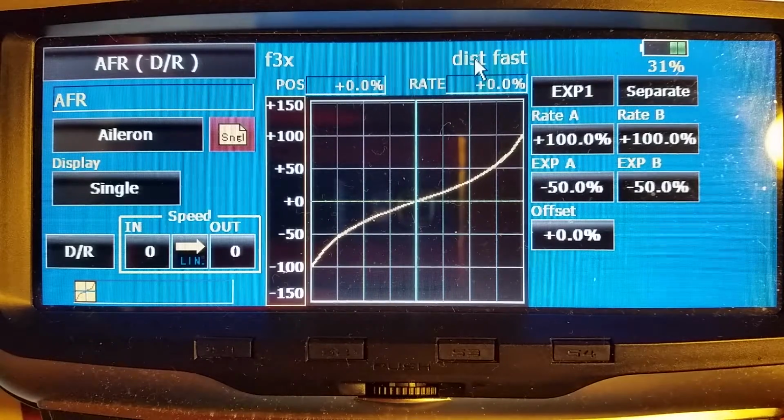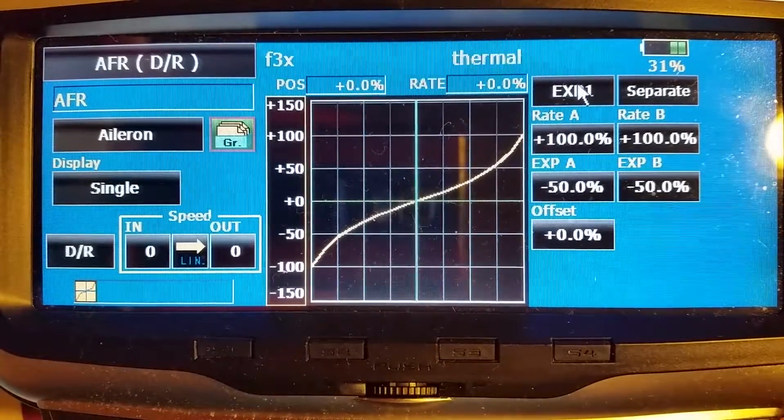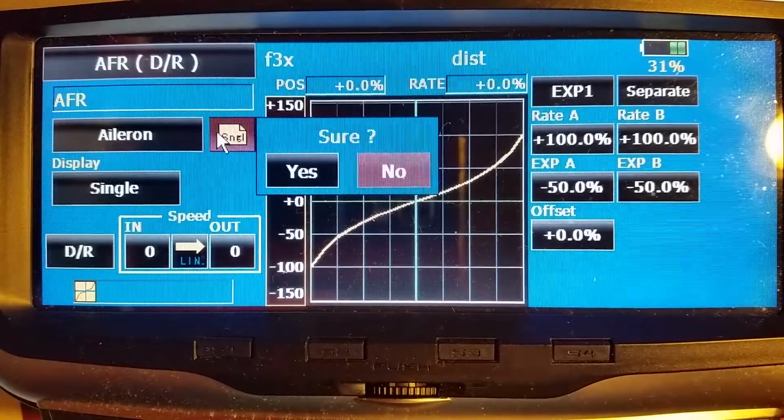And at the end of the day, we are not going to have the same exponential curves or throws or whatever in a speed flight condition compared to a thermal flight condition. So after you have programmed it exponential here, I would suggest that you use this as a single.